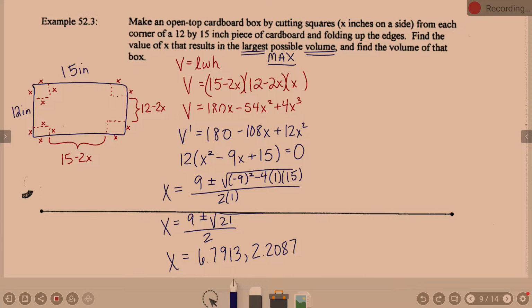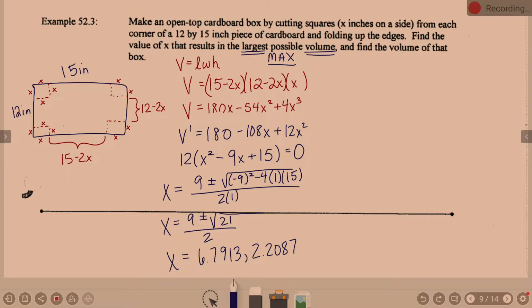So we finally, last problem of the day, get to one where we have to go to the second derivative. You can't just say it's the only one, so it's got to be the max. I guess you could look at some of the original problem and use some logic about the graph, the fact that a positive 4x cubed would have down and up behavior. So it would start down, and there'd be a turning point because you're going to have a max and a min. So the max is going to come first, and then the min second. You could do that, but again, I think you need calculus reasoning here.